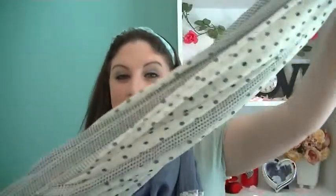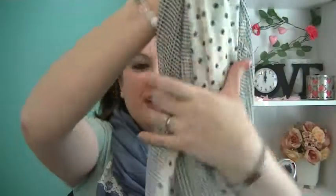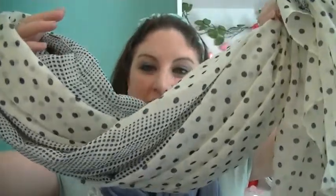All right, we'll move into fashion favorites, which are sitting right in front of me here. Two scarves that I've been absolutely loving. You guys have seen both of them, I believe, in videos. The first one is the polka dot one that has small polka dots, and then it goes into big polka dots. It's really pretty, and when you get it all around your neck, it looks really neat with the two different polka dot sizes, I guess. And it's a really, really long scarf, so you can double it up like crazy, and it's super, super soft.